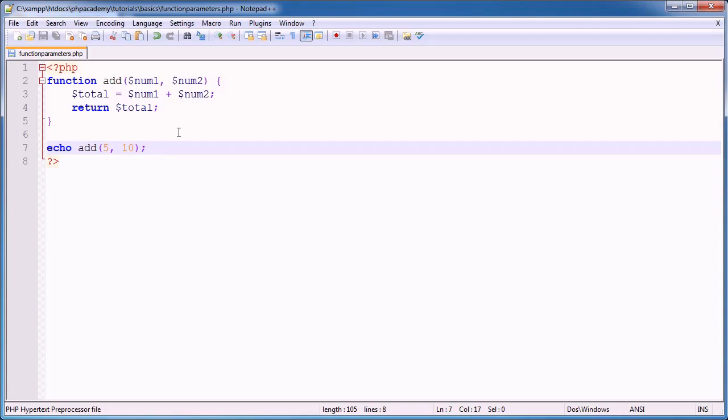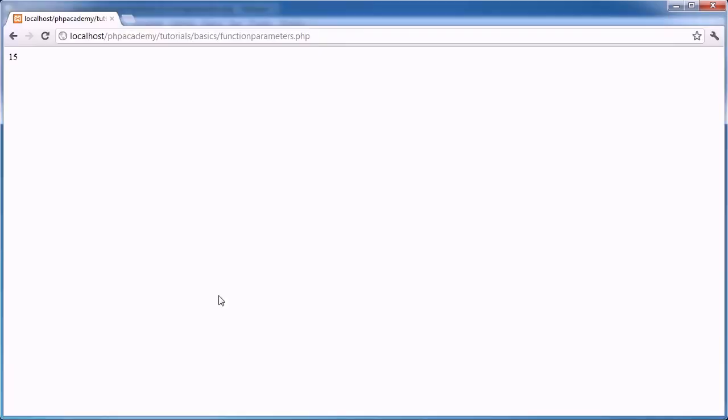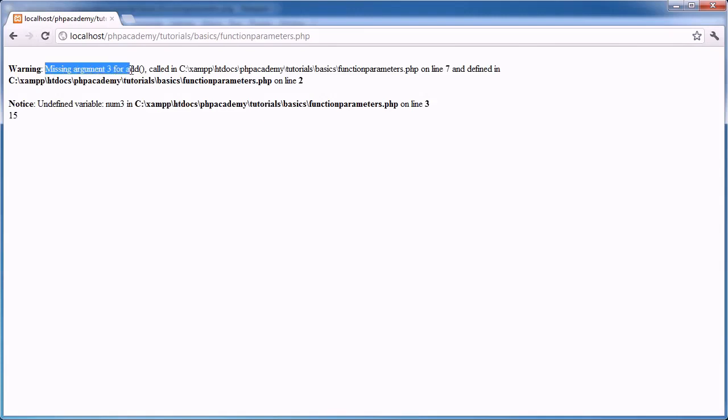Now, what happens if I want to create some kind of calculator application that allows a user to, I don't know, go ahead and pass in 10 add operations. Obviously you wouldn't just add in a calculator, but you get my point. So we could say num1, num2, num3, num4, num5. This would only allow the user to enter exactly 5. Let's do it with 3 and we'll see what happens. So if I just pass 5 and 10 and I say plus num3 as well, we should return an error. Yep, so we've got missing argument 3 for add called in, and it tells us where it's called and where the function is defined and everything.